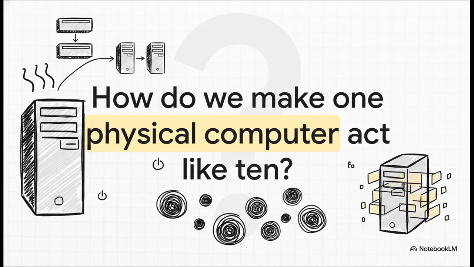So think about the physical limitations of traditional IT. For the longest time, the rule was pretty simple, right? You had one physical server, one operating system, and one primary application. But what happens when that application only uses, say, 10% of the computer's actual power? Well, you end up with a room literally full of expensive, power-hungry machines doing a whole lot of nothing. It's wildly inefficient. So it begs the absolutely critical question: how do we make one physical computer act like 10 or even 100? To solve this, computer science turned to a truly brilliant illusionist solution.